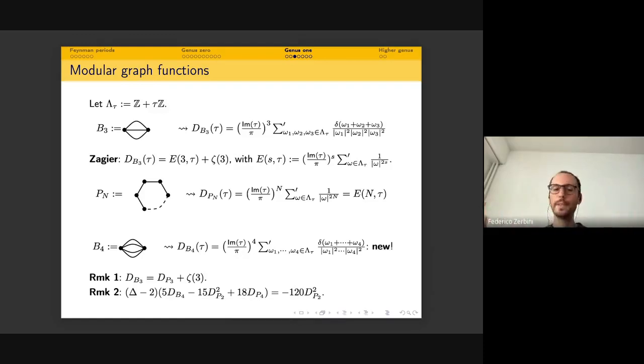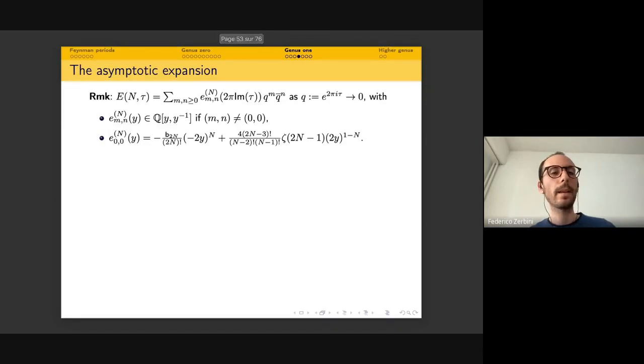So there is this ring of modular graph functions which satisfy a lot of algebraic identities, a lot of differential identities, and people are studying all these identities. It's a very interesting structure, but I'm not going to talk about that at all. What I'd like to say instead is something about the asymptotic behavior at the cusp of modular graph functions, because this is related to this period story that I was telling you.